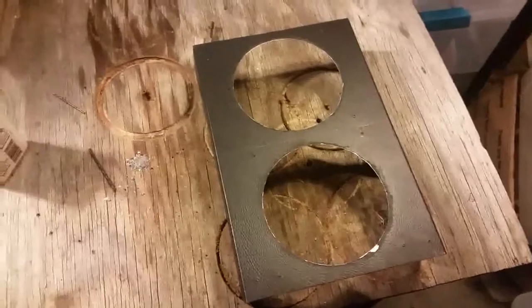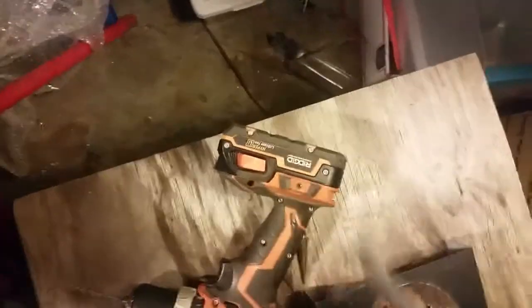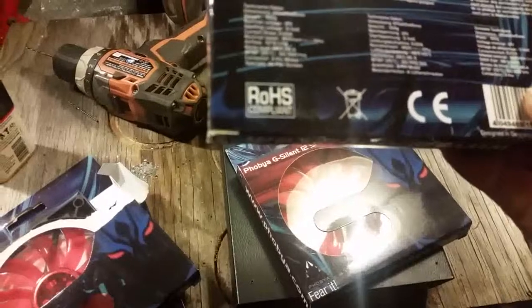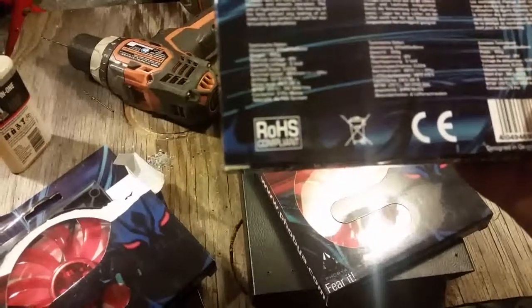Like I said, I thought I had another one, but I don't. You're gonna get 4 matching ones. Let me show you what fans we're using. These are the fastest fans I have found. They're called Phobias. We're looking at 57.9 CFM. Yes, sir. Starting voltage 5 volts. Nominal.